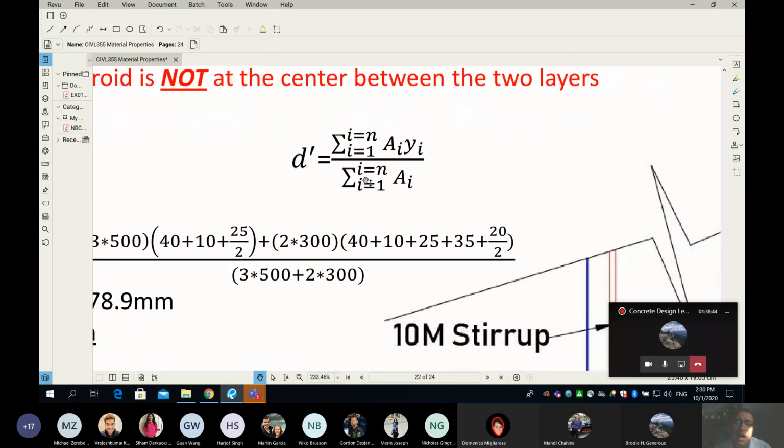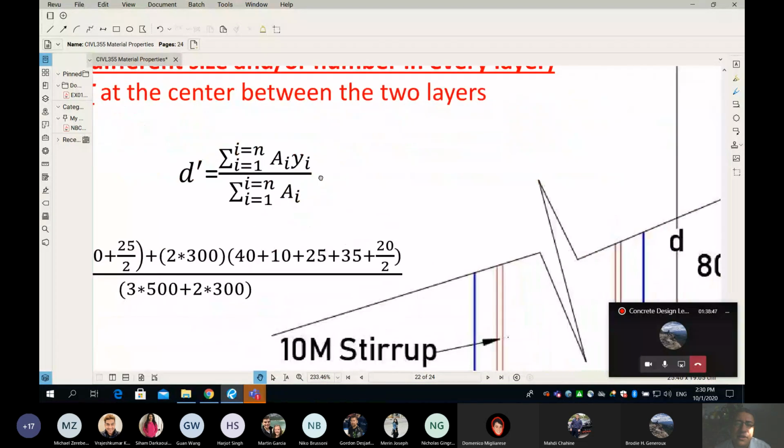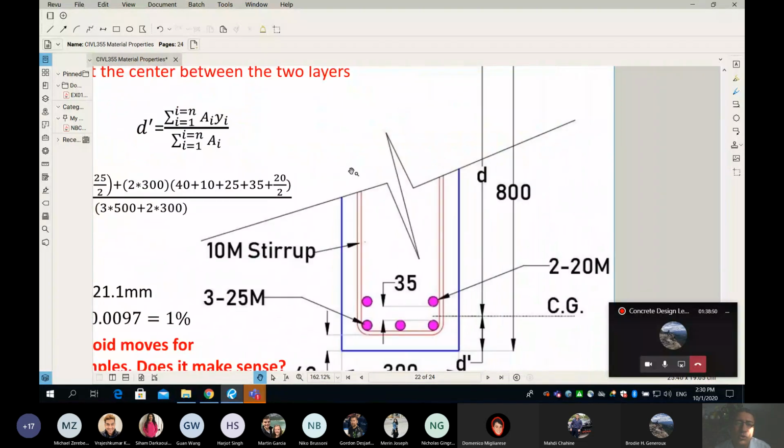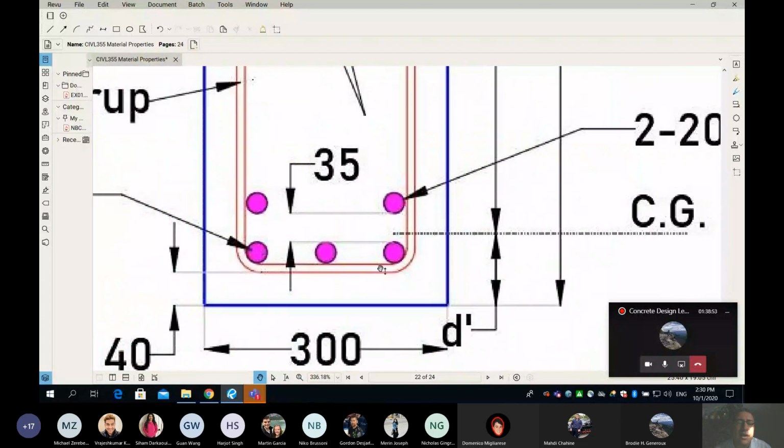Let's do it. When you apply this equation, you can simply think of i going from 1 to 5, because we have 1, 2, 3, 4, and 5 bars. You will get the same results if you consider those three as one group and those two as one group. So it's up to you. However, doing this on a base of 5 is time consuming. It's much smarter to combine the three of them, because we know where the CG of the first layer is, and we know where the CG of the second layer is, and that's how we are able to find the CG of the entire bar group.